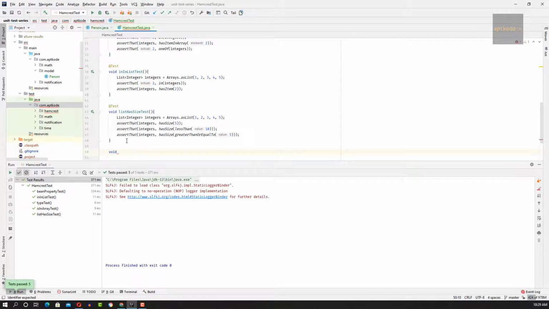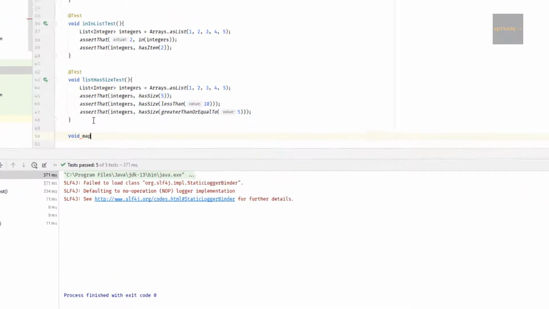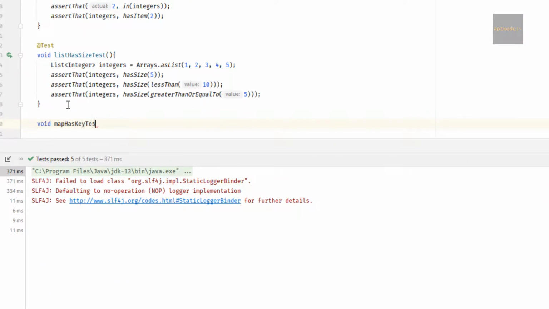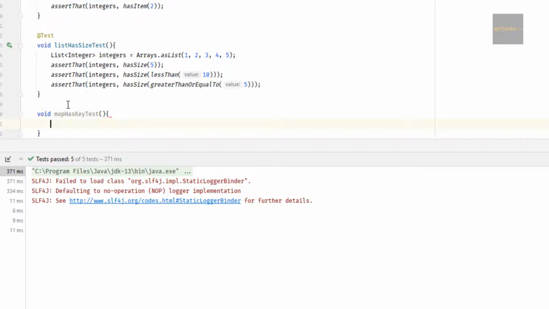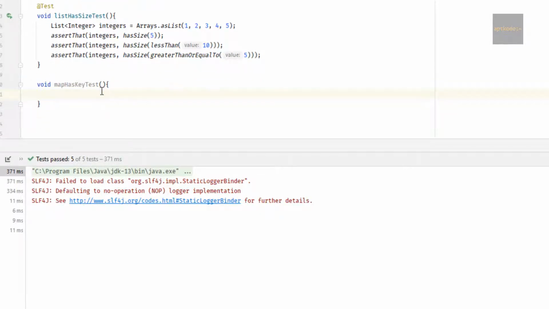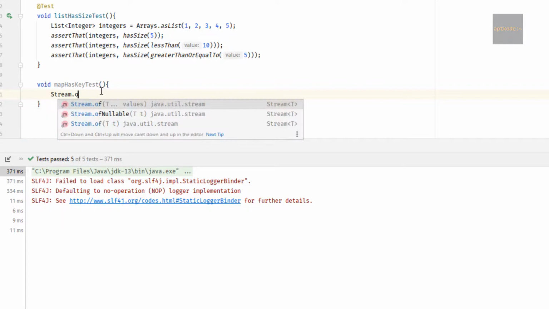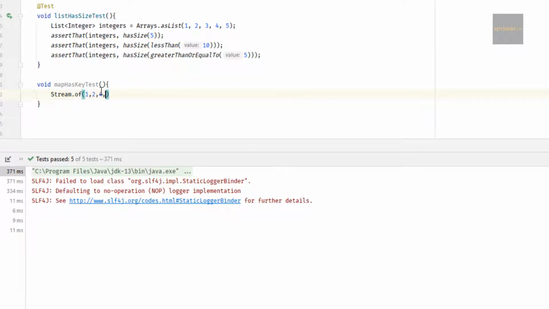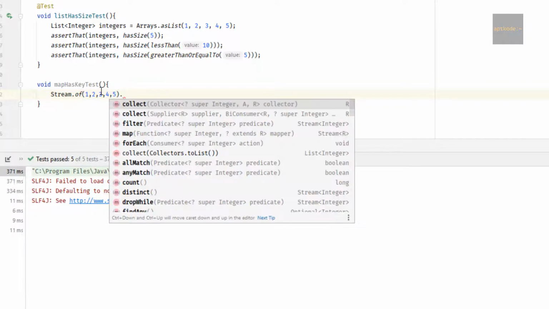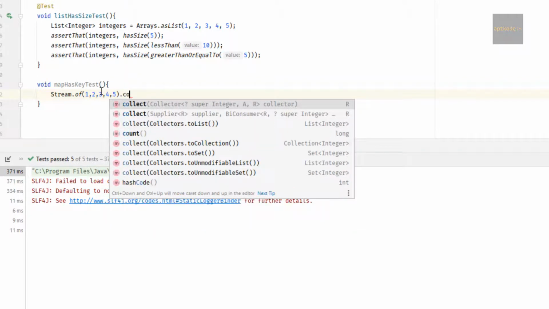Okay, so let's test a map has a key, right? Now I'm going to use a stream to create a map. Stream of 1, 2, 3, 4, 5, right? Next I'm going to collect this to a map.